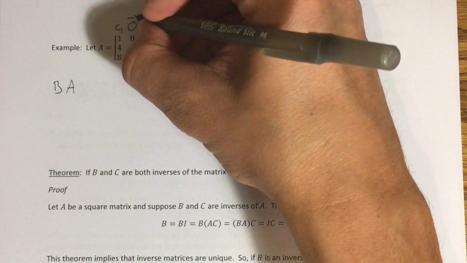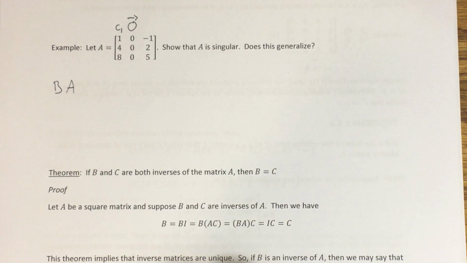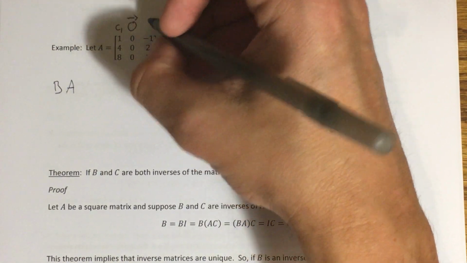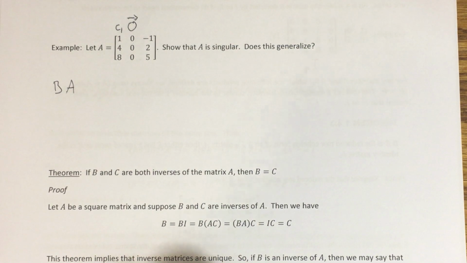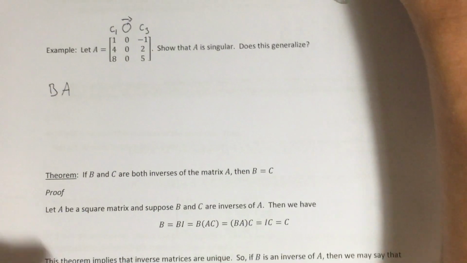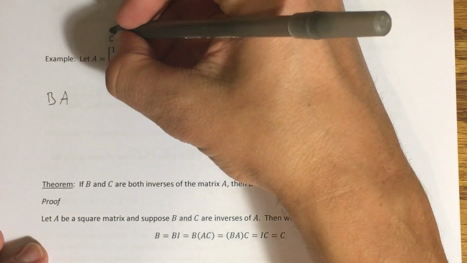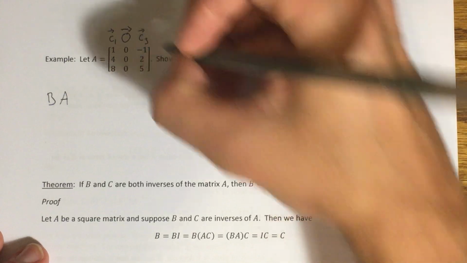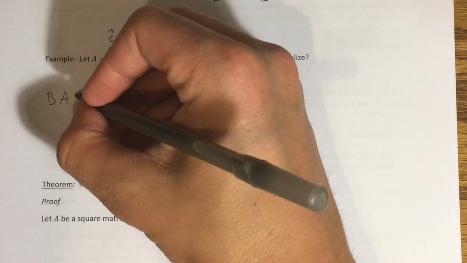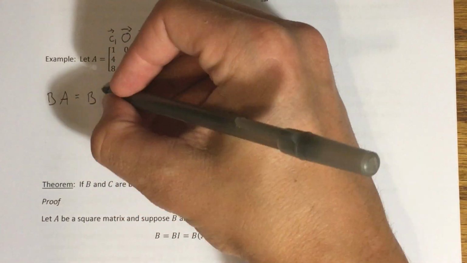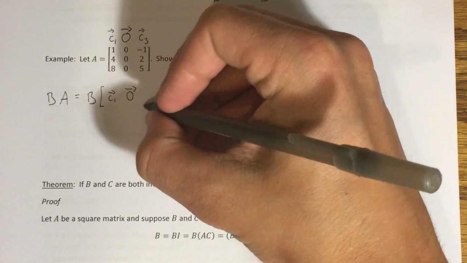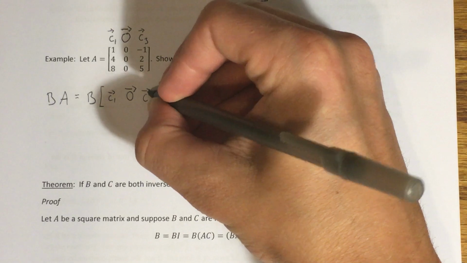Remember, 0 is our notation for a zero matrix. And because I can't make my 0 bold when writing it in pen, I use this little arrow notation instead. But that's still saying that this is a 0 column. And then this column is not a 0 column. I'm just going to call it C3. I suppose I could actually be using arrow notations for these as well. So let's go ahead and do that. So what I'm doing is I'm naming my columns so that I can write A as a partitioned matrix. This is B times C1, a column of zeros, and C3.